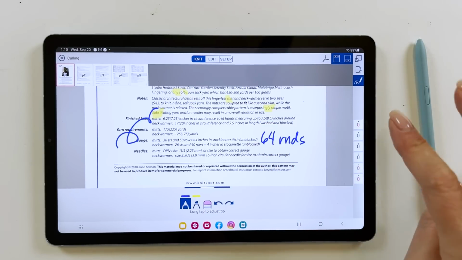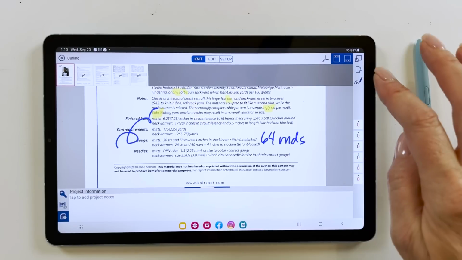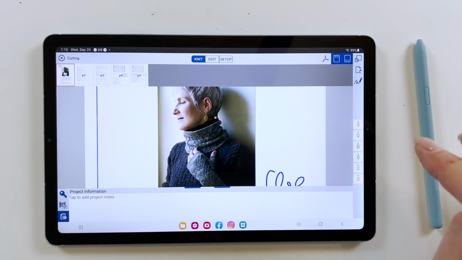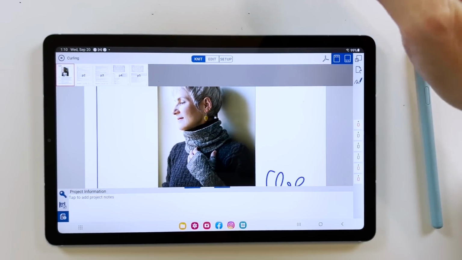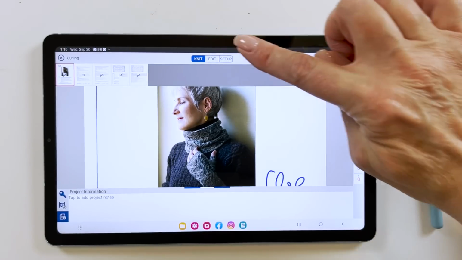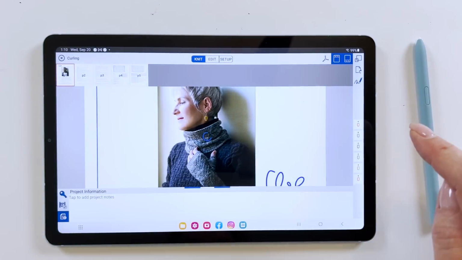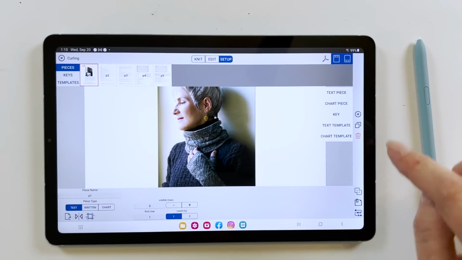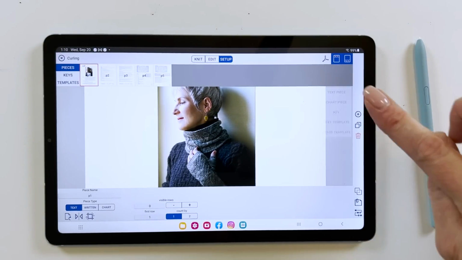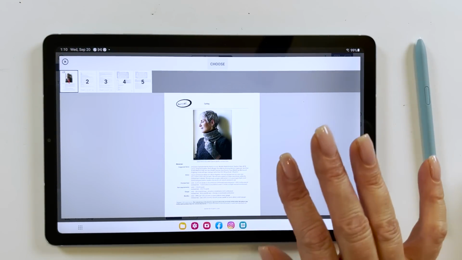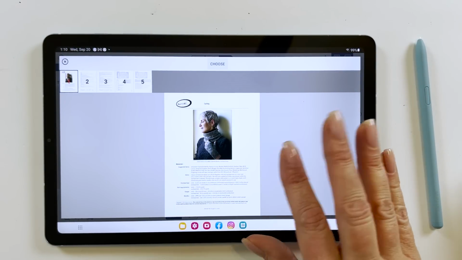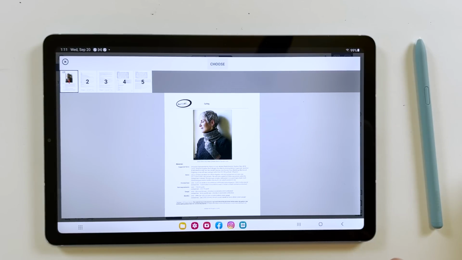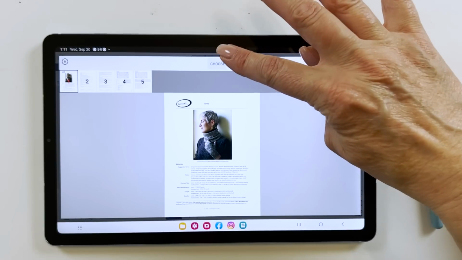The next thing I'm going to show you is something I use all the time, which is cropping a chart. This is all in the paid version, remember. I'm going to go to Setup, and I'm going to tap the plus button over here. And I'm going to select Chart Piece. If you haven't cropped a chart and used one-tap markers, you're going to be blown away, because this is one of my favorite features. I keep saying that. This really is one of my favorite features I use all the time.